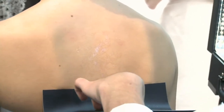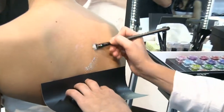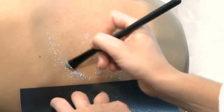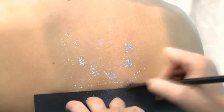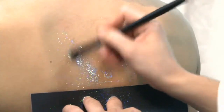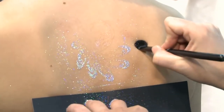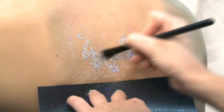We'll use our catcher to help catch any falling glitter as we dunk into our glitter and start coloring away. You can immediately see that the glitter is adhering to that body glue. We'll start from the bottom up, as we are working on a vertical surface versus a horizontal surface. There is no adhesive in my brush or in my glitter, so the glitter does fall, and you want to make sure to preserve your color scheme. Being that I've let my body glue dry clear, that allows me to easily wipe my brush off and dunk right back into another color, creating blends of different colors.